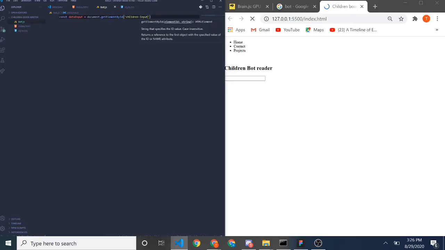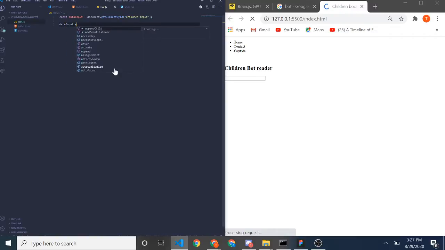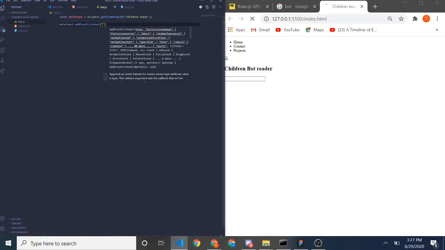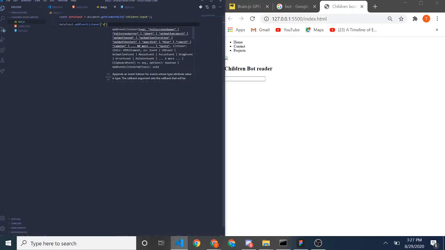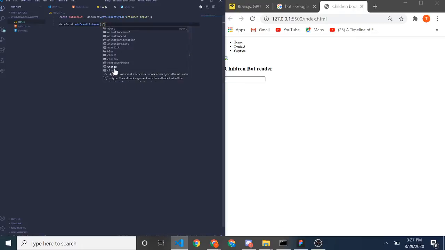Once we've gotten it, we can add an event listener. So data input dot add event listener. What are we going to listen for? We're going to listen for change.